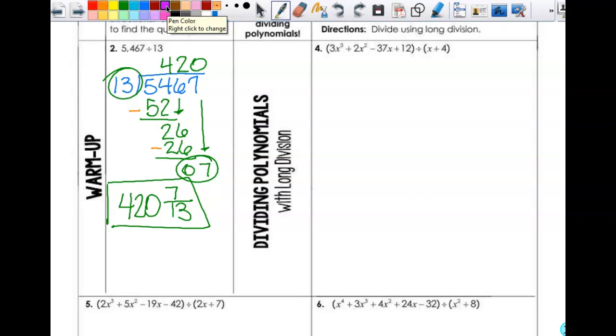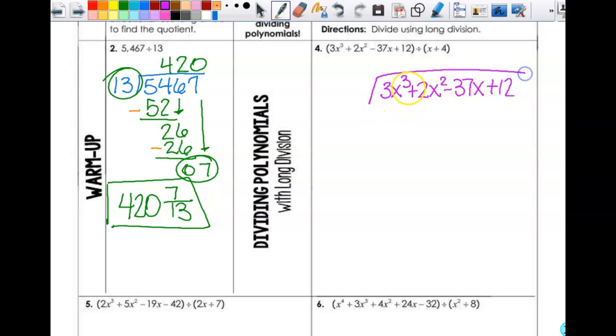All right. So I never leave myself enough room above that. So I'm saying just drop down a little bit, but go ahead and write what goes underneath. So I've got 3x cubed plus 2x squared minus 37x plus 12. So all that is underneath, and I have x plus 4 on the outside. So now I have 2 terms on the outside. I only had 1 here that I had to worry about. I have 2 terms here.